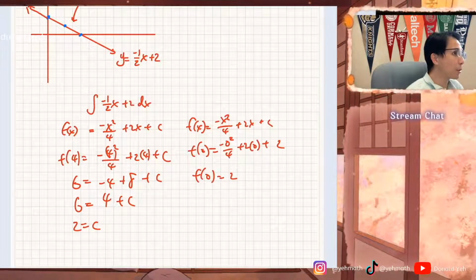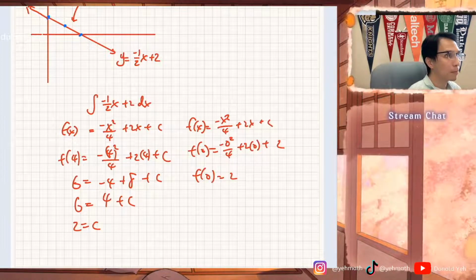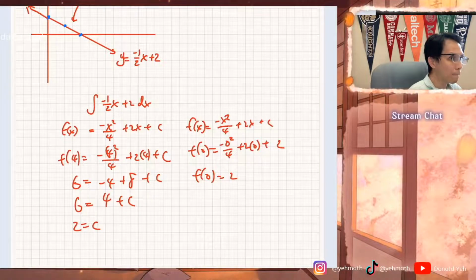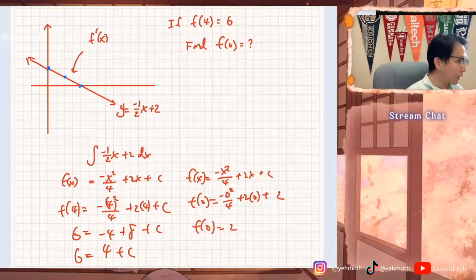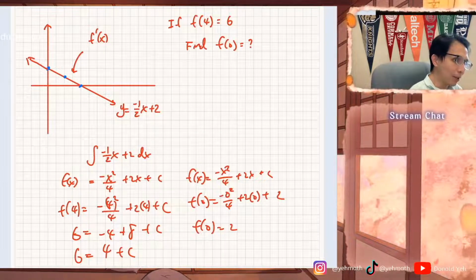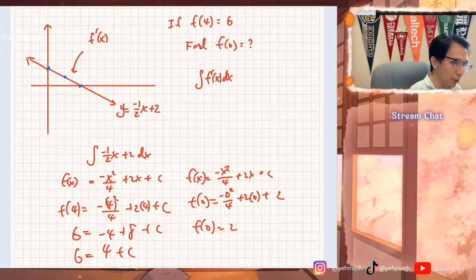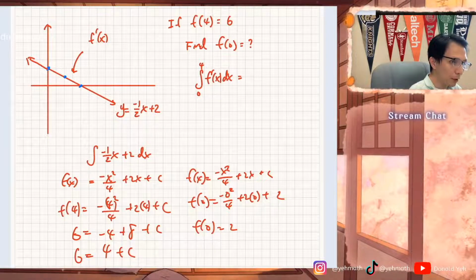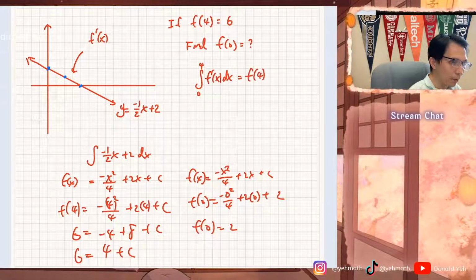Now I'm going to show you a way you don't even have to lift a pencil. You don't have to lift a pencil, but I'm going to show you by writing it down. Why? Because if you have the integral of f prime of x dx between 0 and 4, which is the fundamental theorem of calculus, you're going to get f of 4 minus f of 0.